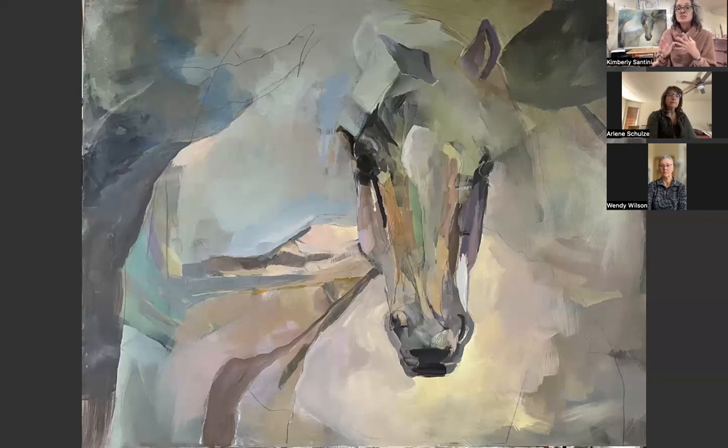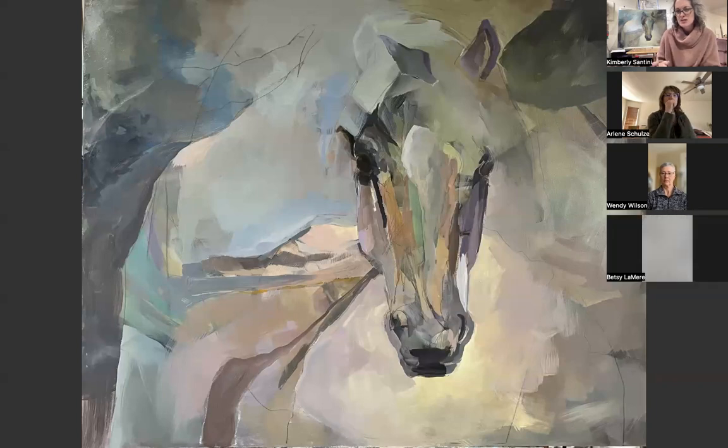I really wanted them to be simple, and I wanted to explore the idea of pushing that head back into a place of less importance. Because what happens with our brains when we see a face, even if it's an animal face and not a human one, we hone in and we lock in on that, and that becomes our focal point.